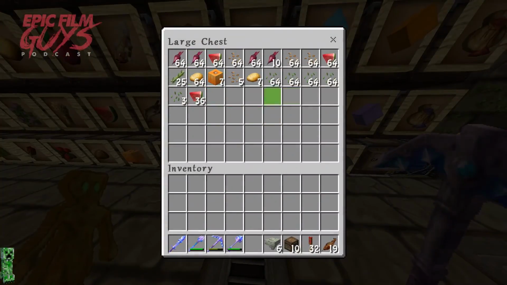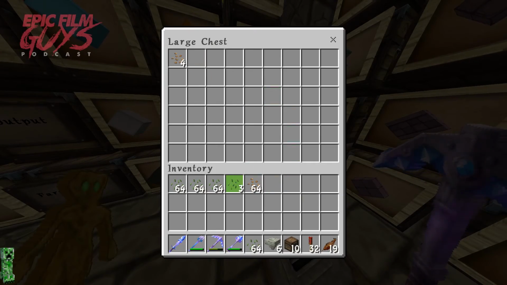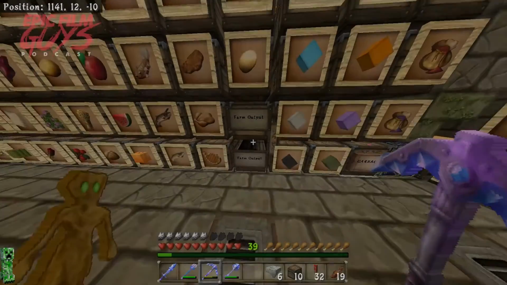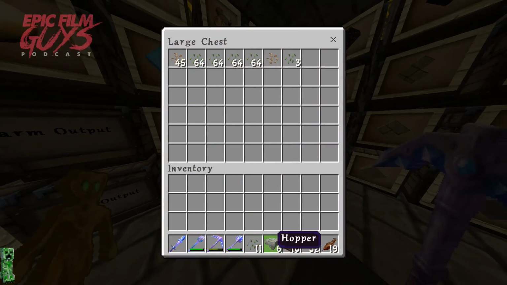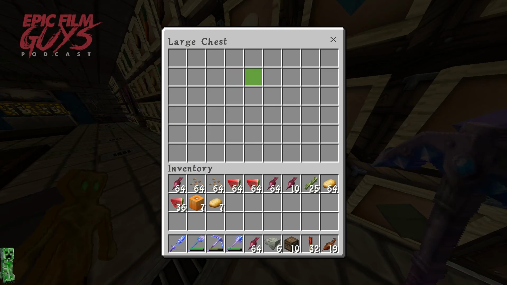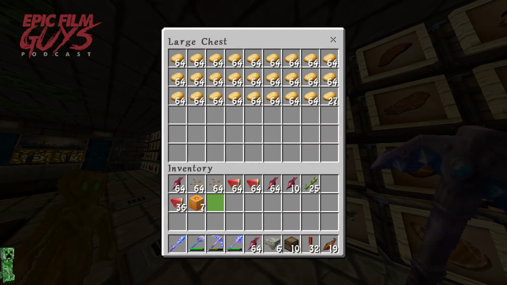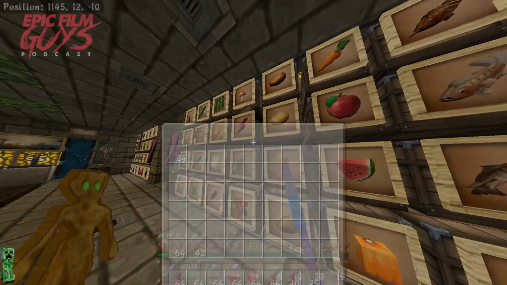And I also need to get rid of all this junk. All these seeds. Nonsense. Go away. More seeds. I emptied out the farm so that way I could take a bunch of crops over to the other side, over to that village and trade, and I just haven't taken them over there. Yeah, that's where we're going to go next.